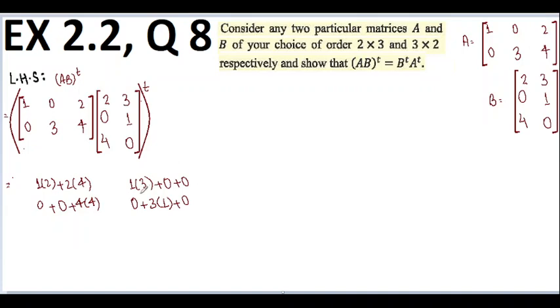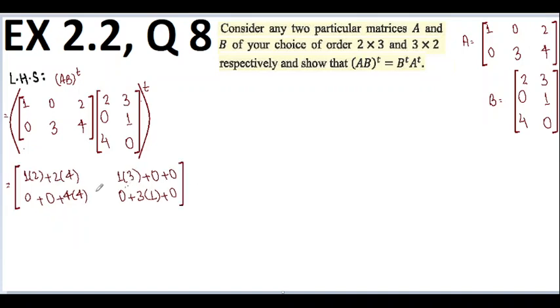Now we are going to write it in matrix form. We have drawn these square brackets over here, and then we also have to draw this T sign over here to show the transpose, that we have to take transpose in the end. Now our matrix would be in this way. 1 into 2 gives us 2, plus 2 fours are 8, 8 plus 2 gives us 10. Then 1 into 3 plus 0 produces no change, so 3 over here. Then 4 into 4 gives us 16, and these zeros cost us nothing, and then 3 into 1 gives us 3, and then whole transpose.